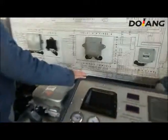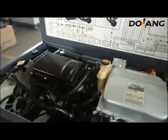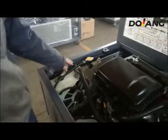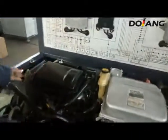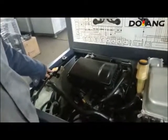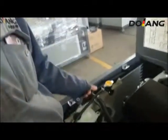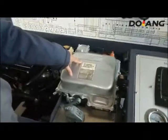This is the main body of the Prius hybrid system. This is the water tank. This is the engine system. When the system operating, you should not turn on this cap. This is the inverter.